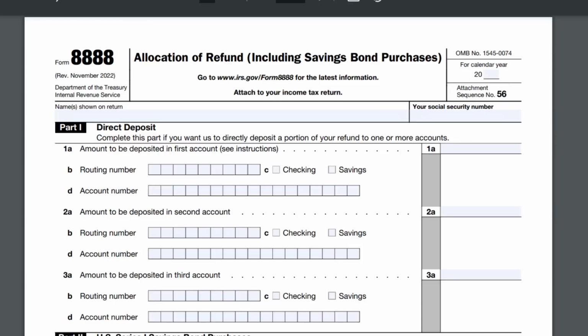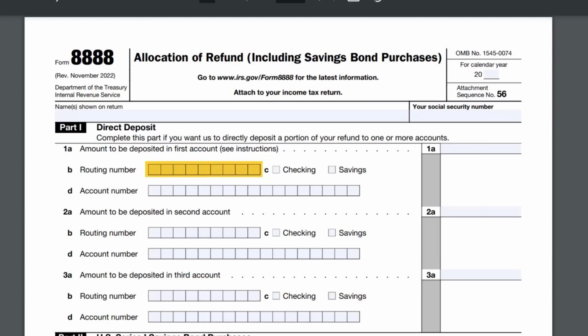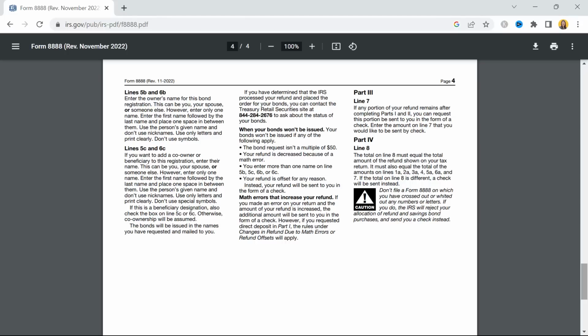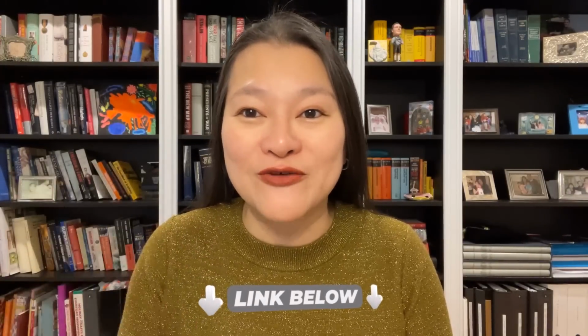So instead of depositing all or a part of your refund into your bank account here, you just enter here the details to your IRA, HSA, brokerage, or other similar account. Be sure to confirm the routing number, account number, and checking versus savings account categorization beforehand to avoid any errors. Pages 2, 3, and 4 of Form 8888 will have more information on how to complete this form in its entirety. I've included the IRS link to Form 8888 in the video description below for your reference.